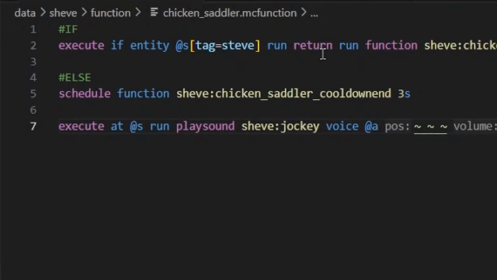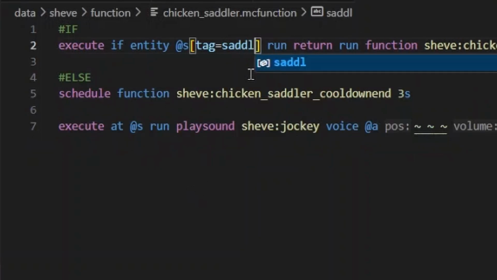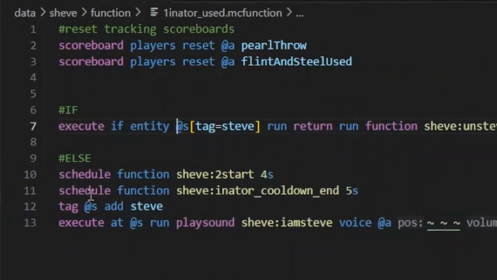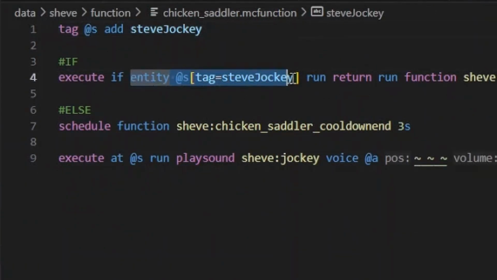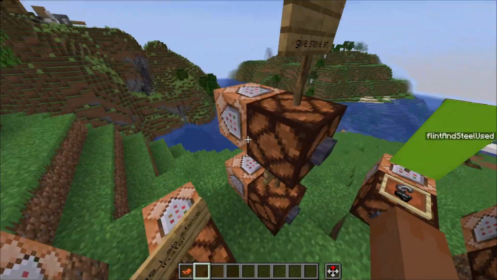It should first check that you are Steve. This one-minute coding adventure quickly turned into a ten-minute coding adventure because I found a bug, had to fix the bug. Then I realized it's not just right-click detection, I need you to be able to jockey and then unjockey. So I had to make some working code for it to be toggleable as well. And that took so long. Well, I say so long, it was ten minutes, but that's ten times longer than I thought it was gonna take, which, you know, that's pretty long. Now we have the right-click detection.